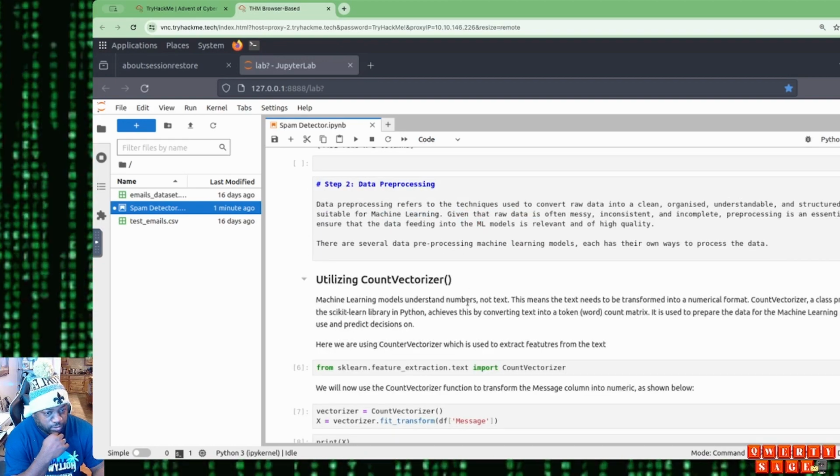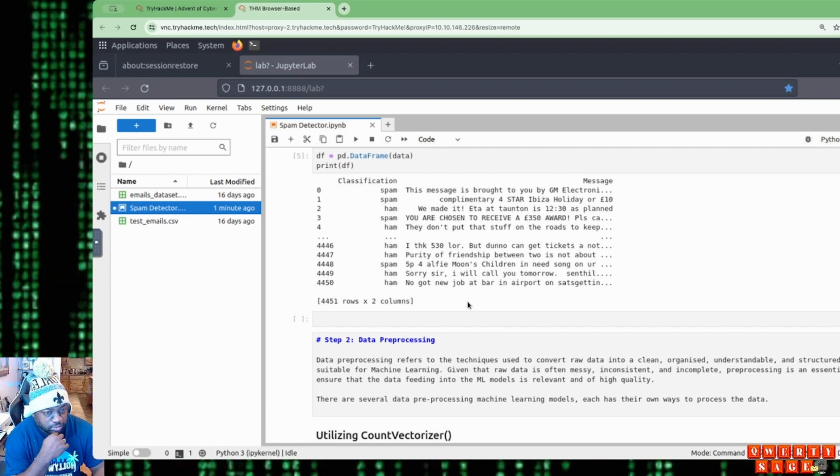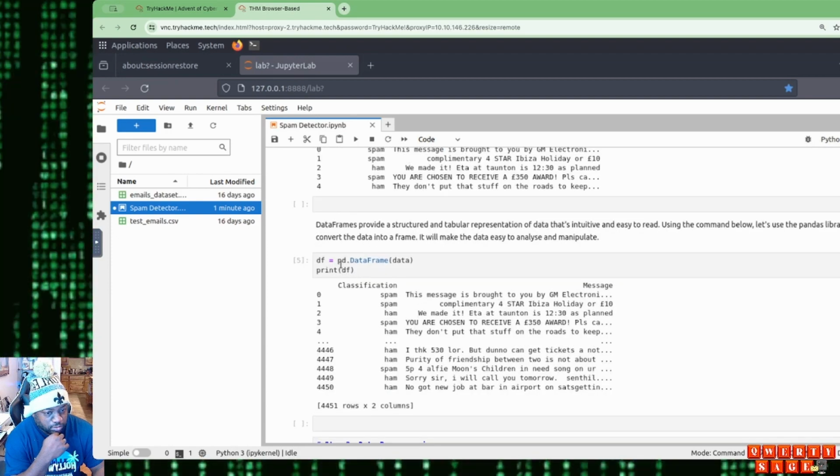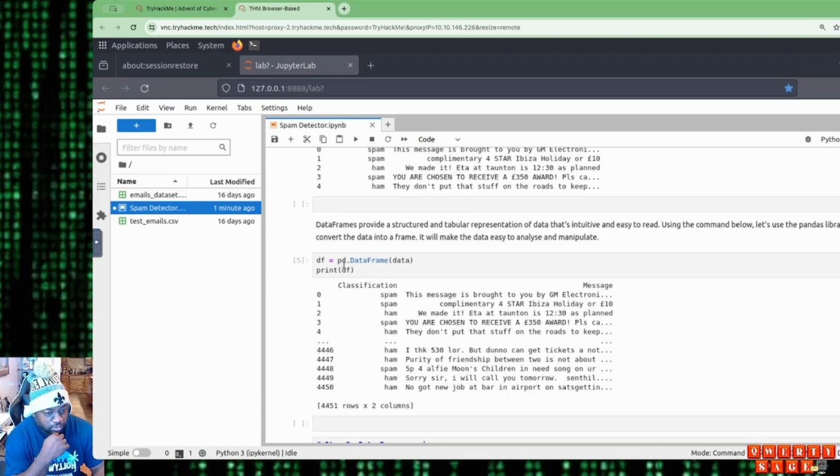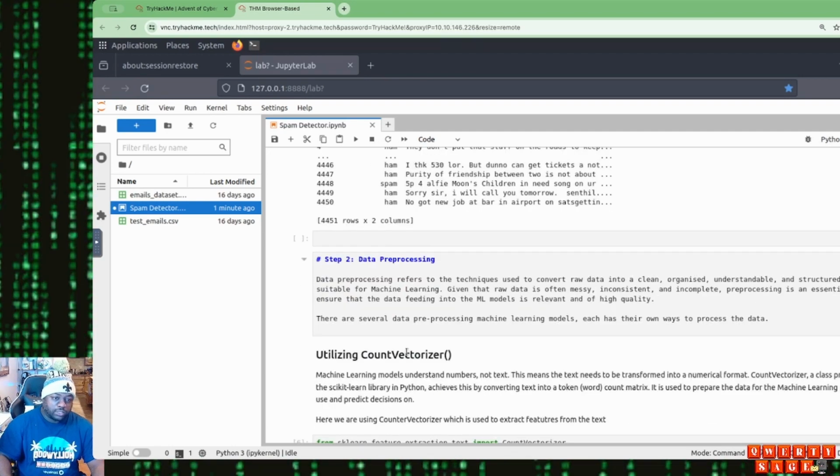Transform a DF message. So it needs to be a data frame.